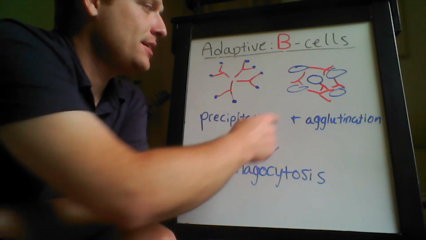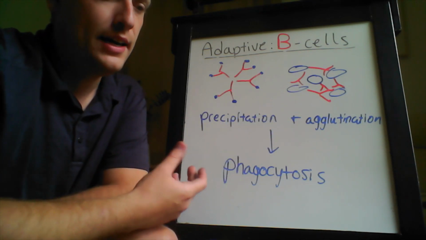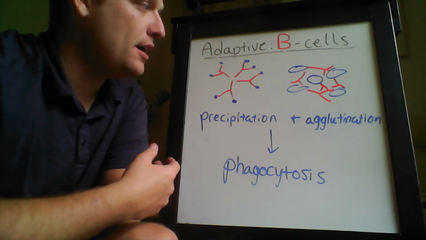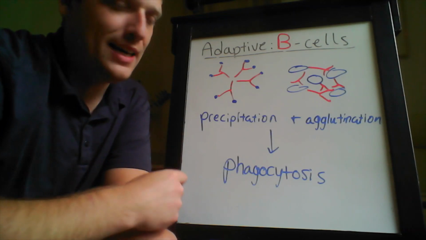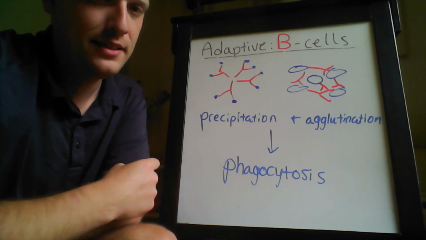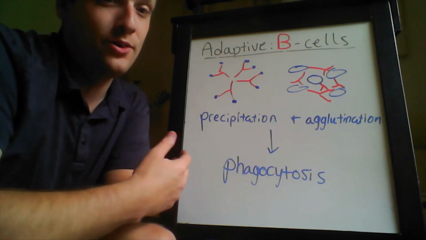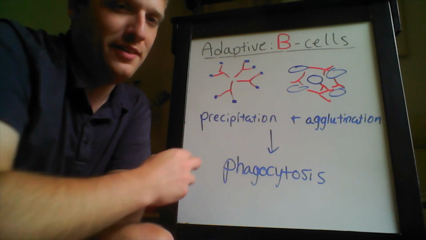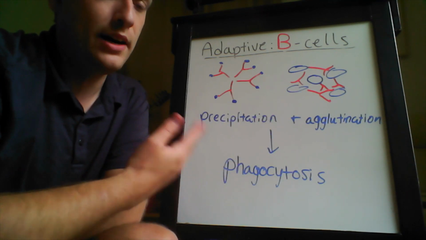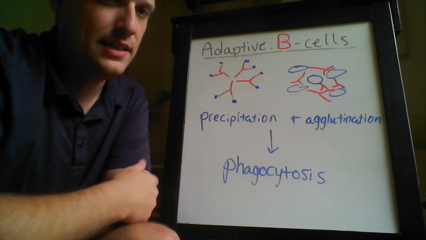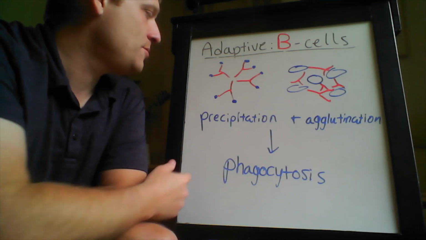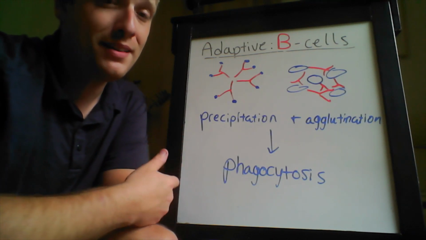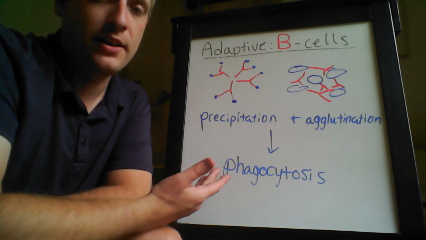It means that the cells that are kind of stuck to one another can't move around freely, so that's going to limit the infection. But it's also going to increase the chance that they're found by phagocytes. So agglutination is going to lead to easier phagocytosis and also prevent those bacteria or whatever the pathogen might be from spreading as easily. Another effect, so let's say that the antigen is a small free-floating molecule, or something like a virus, which are very small.